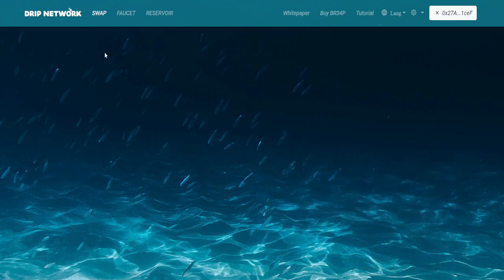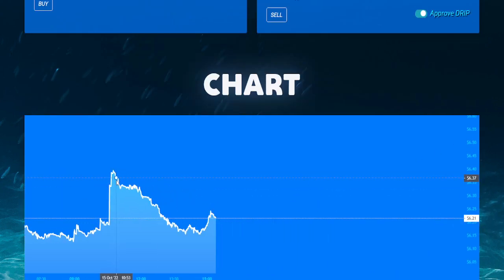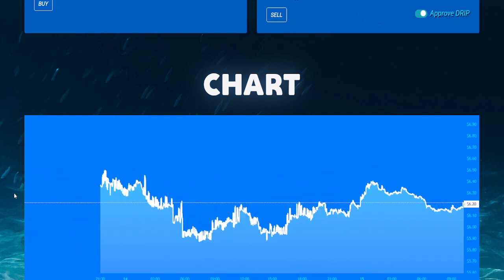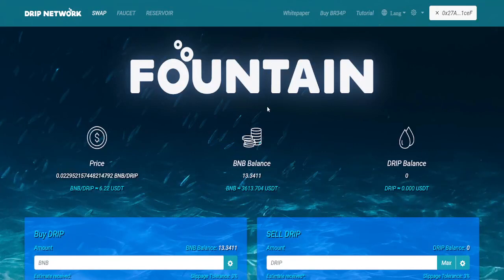Also, I've been waiting for this price to go back down to $5 or something, and it's not happening. Or at least when it happens, it's probably 4 or 5 o'clock in the morning, and I'm not going to be able to catch that unless I stay up. Around these times it's way too early, way too late. Or I might set an alarm tomorrow morning just to see if I can catch this. Matter of fact, this is yesterday, so I don't know what time this was, but it had to be a time where I was doing something, because I was looking at this all day yesterday.